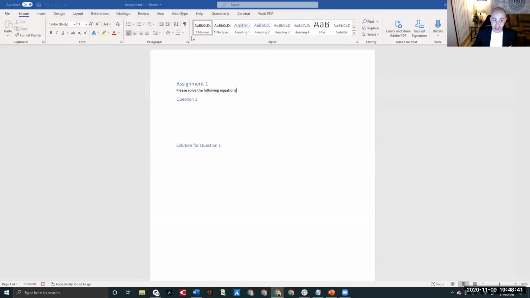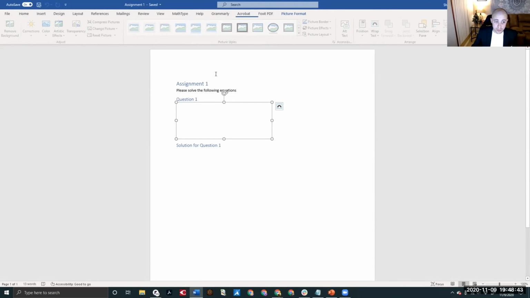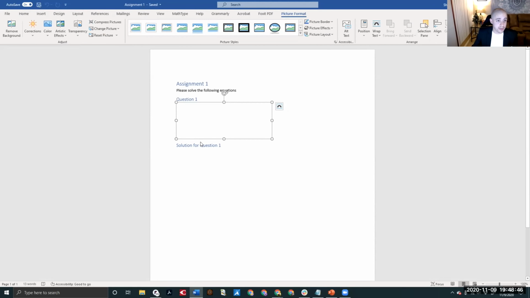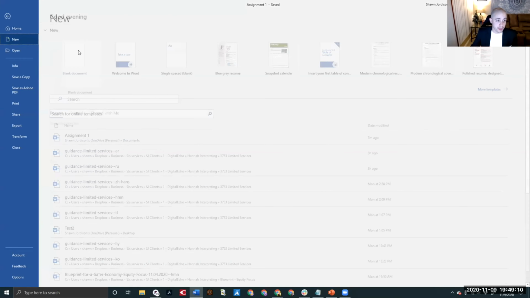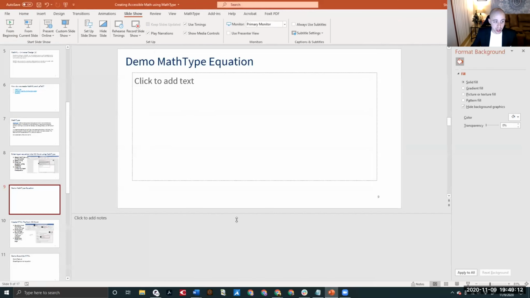Now, if we didn't go to that step, looks like we have some equations missing. Interesting. I was going to say that this gives you the best starting point if you were going anywhere else as well. But as we can see, Murphy's Law is taking over here. And I have some random picture on my document. That's okay. We're going to start a new document and go into our next workflow.